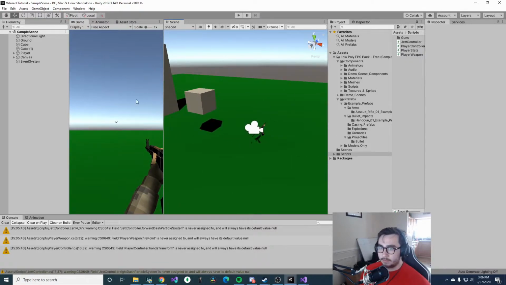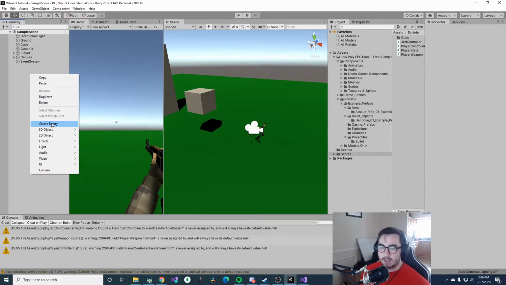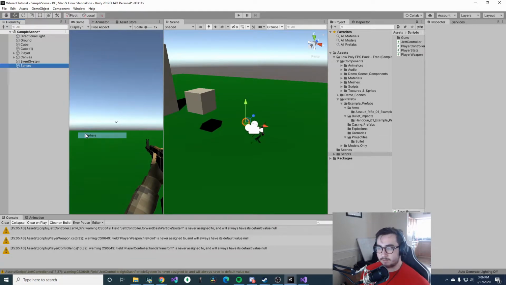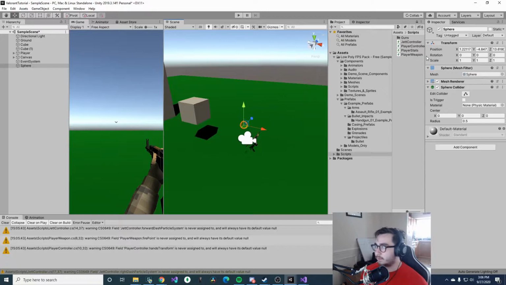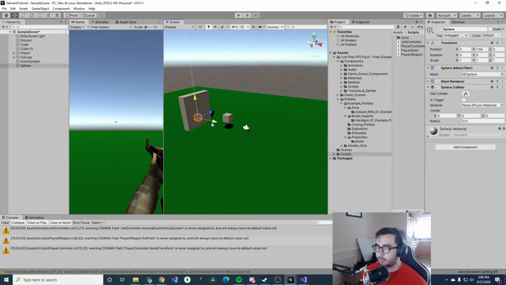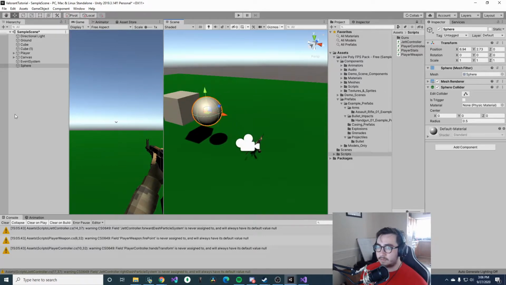Okay, and then what I just did is I have a 3D object and it's a sphere, and I'm going to reset the transform. I'll bring it up and to the side, doesn't matter where the position is right now. And I made it pretty small. So there's going to be two game objects: a Jett smoke ball, which I did, and a Jett smoke projectile.